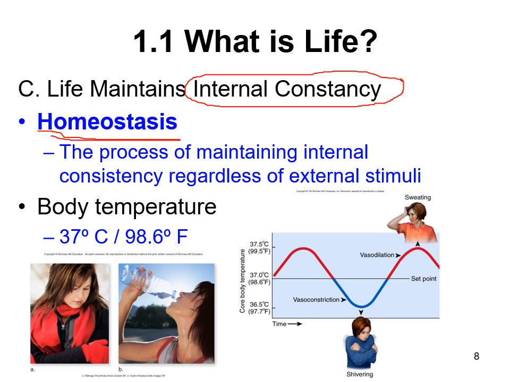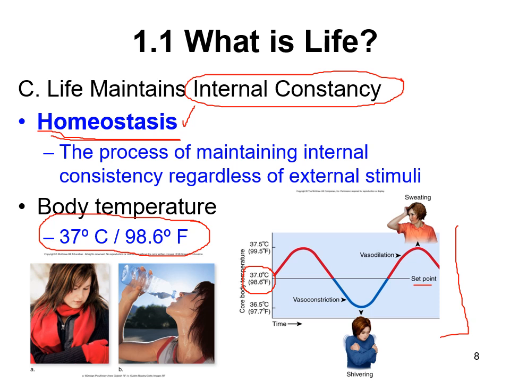So let me give you an example. I like to talk about body temperature a lot when we do homeostasis because I think many of us can relate to examples of things like sweating or shivering. So we know what happens when we get hot or when we get cold. Now, our internal body temperature works best at 37 degrees Celsius, which is around 98.6 degrees Fahrenheit. And if you look at your chart right over here, what it's trying to tell you is that for us, homeostasis sets our internal temperature right over here. So this is our set point.